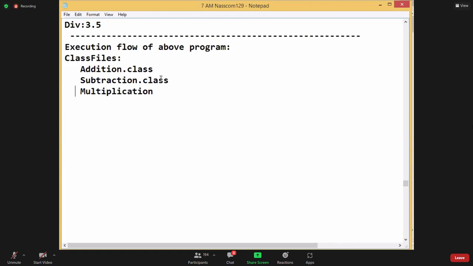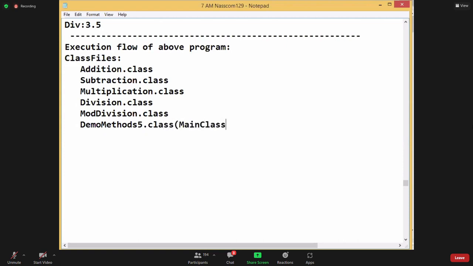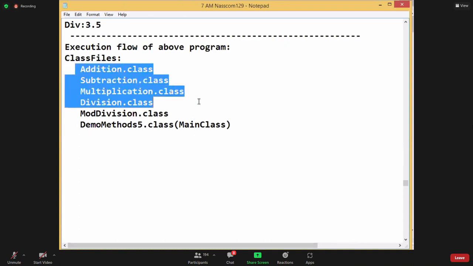That is 1, 2, 3, 4, 5, and one demo methods 5 .class file, and this is the main class. Understood? These are the 5 subclasses that we get.